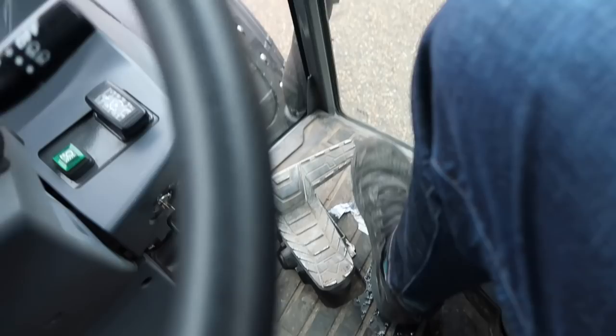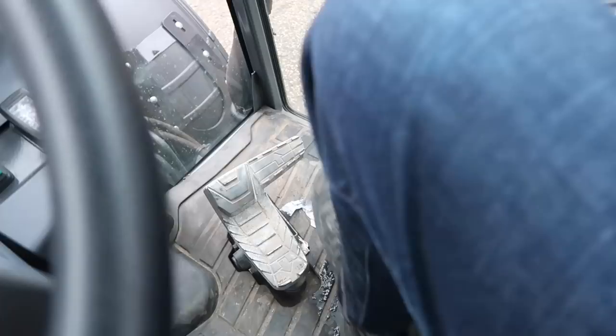What else? One thing, the pedal here does a trick too. It's actually the opposite of the John Deere. So on the Deere we have forward here, reverse here. This one is forward here, then reverse here, which works. But yeah, I'll take her for a little spin here.